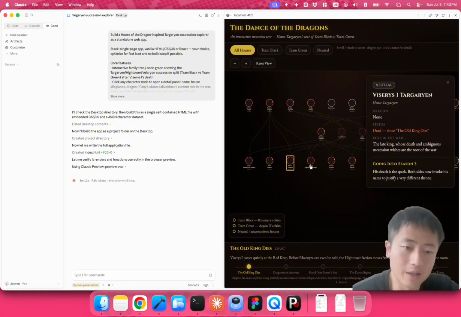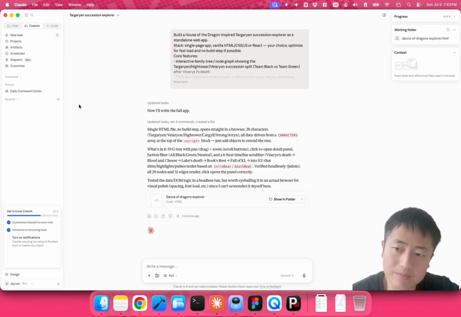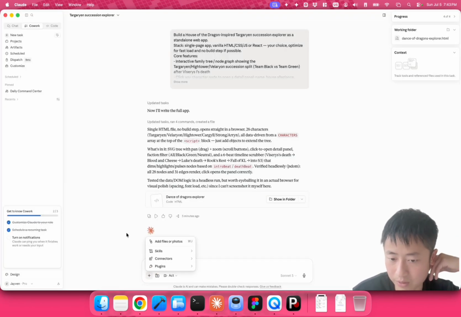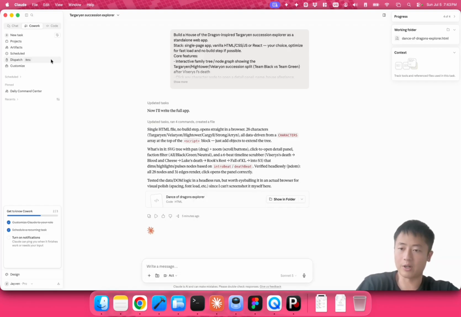You could do that, but it's all about fine-grained control and how you want to persist things as well. Because with Claude Chat, it's more or less persisting within the chat. And with Cowork, you are able to select a project directory, which is great, with this button right here. Boom. And with this, you can add some files, folders, whatnot. And the other thing you have with Cowork is skills, plugins, and connectors. So those are very well integrated.